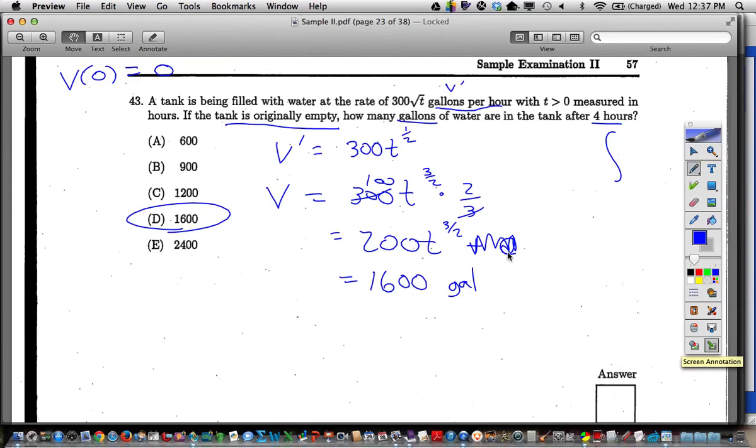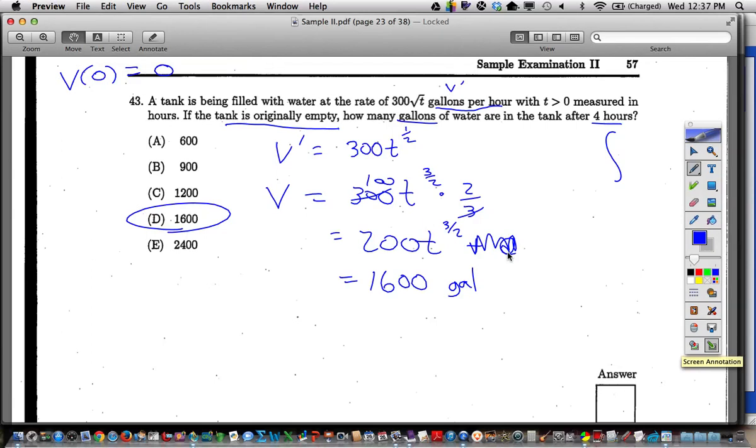So this 1,600 is the amount that the water changed, the volume, over those 4 hours. The plus C says, but you also have to consider what there was to start with. Okay? So if the question would have been how much water came in those 4 hours, 1,600. The plus C wouldn't matter. But if the question is how many gallons are in the tank after those 4 hours, then we have to consider the plus C. Okay?